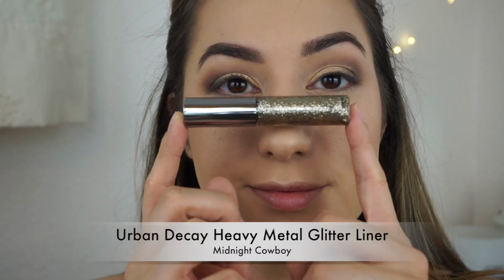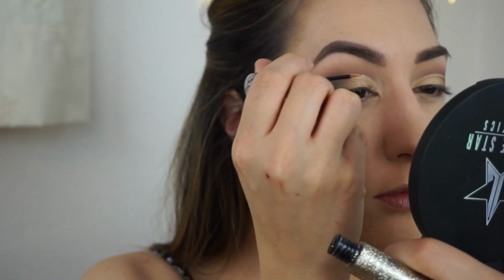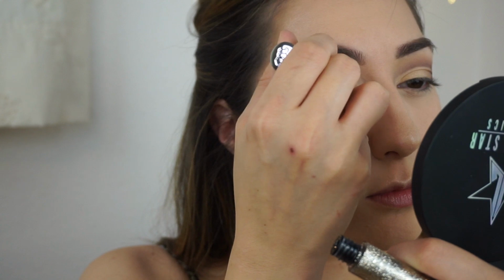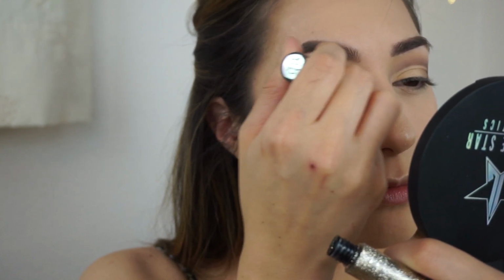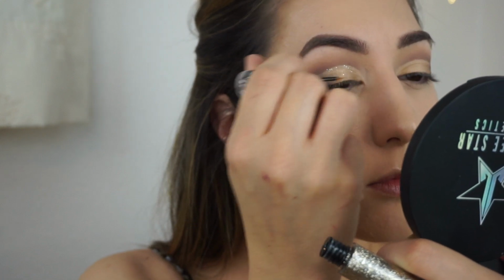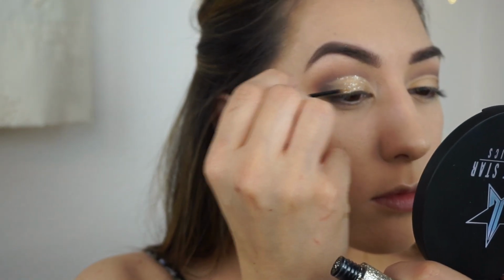And now I'm going in with the star of the show, Urban Decay Heavy Metal Glitter Liner in the shade Midnight Cowboy, and this is really going to change the look, and change it dramatically. So I'm just taking the liner and I'm going right into that crease, right at the top of that line where we ended with our shadow, and I'm just filling in all of that lid space.